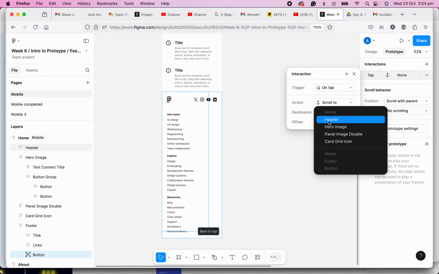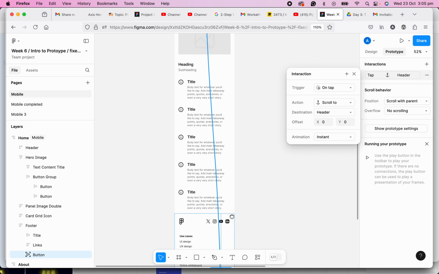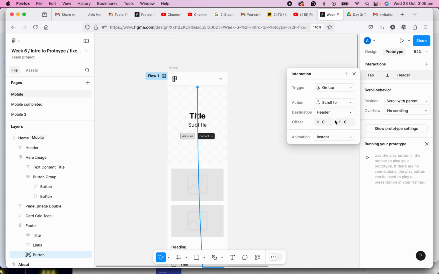That's why it's important to name them. So I called it header. This is if you want the X. The offset is if you want to go straight to the top, or just a little bit of internal margin, not right at the top, giving a specific place inside the header where you want to be directed.